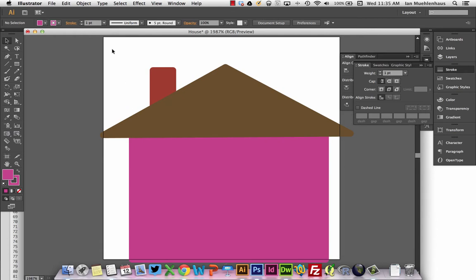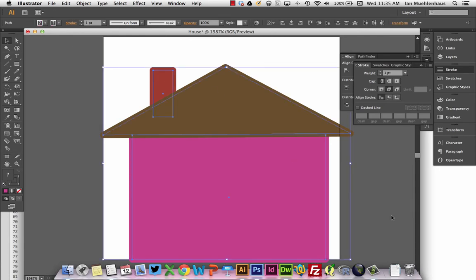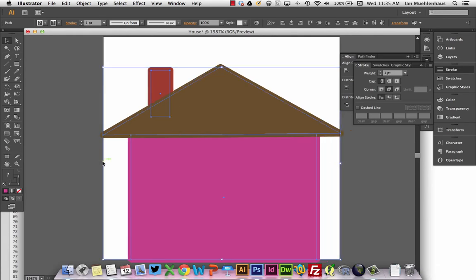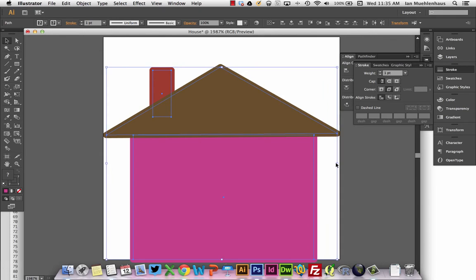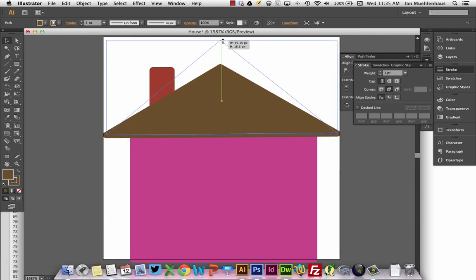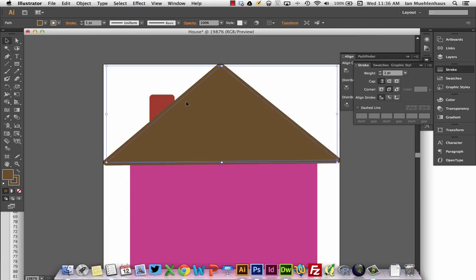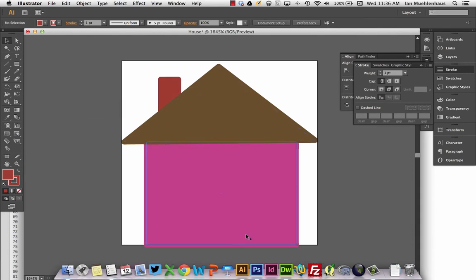So I'm going to select everything here, Control-A or Command-A, and I'm just going to gently resize it to fit in the bounds here nicely. Well, fairly nicely. And we should be pretty good. All right. Make our roof a little steeper. What the hey? It's a little too steep, but less chance of ice dams. Okay. All right, so we have a house here. I think this is a gorgeous house. I'd love to live in it myself, but that's not the point today.